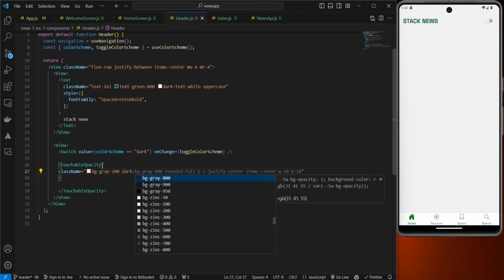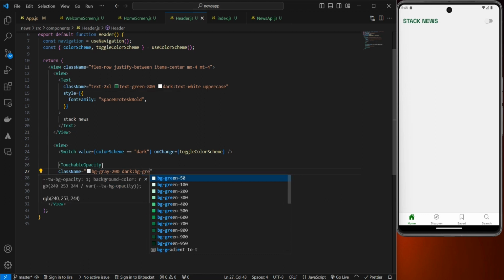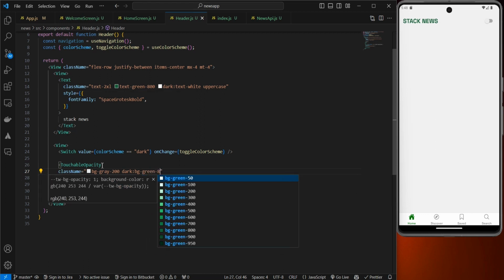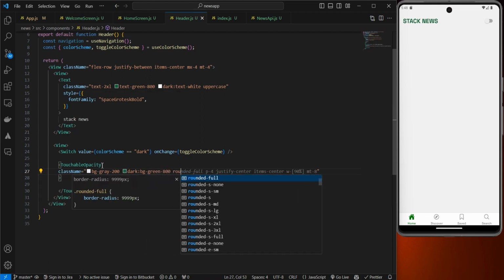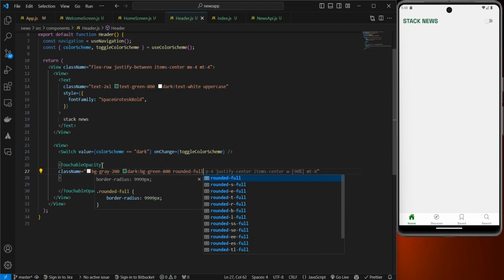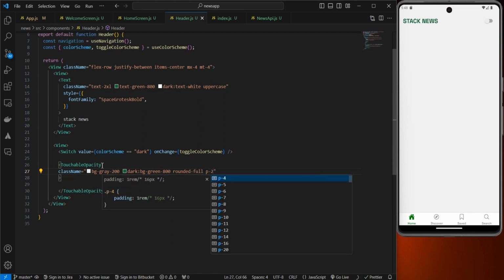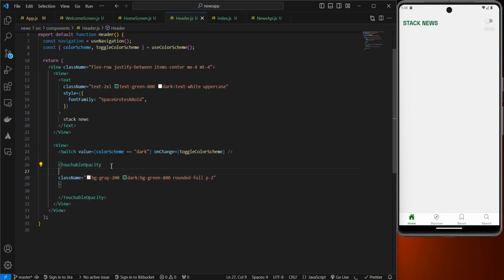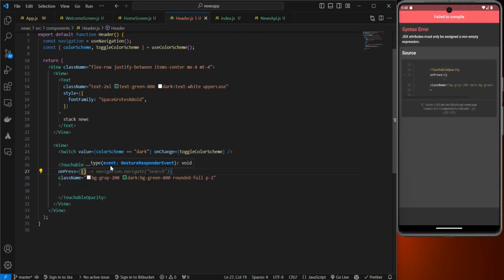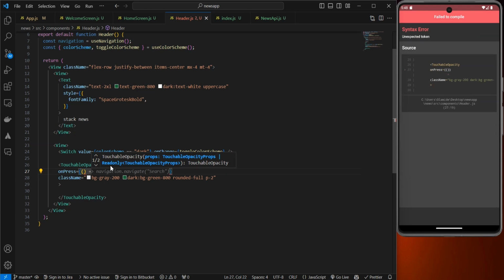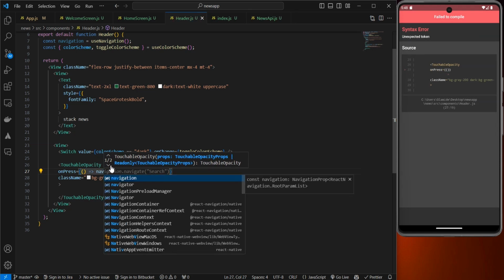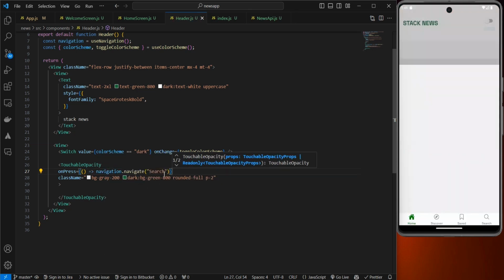The dark is going to be bg-gray-800. Rounded is going to be full and padding of 2. And finally, I'm going to say onPress. So whenever I press this, I want it to take me to a specific screen, which is the search screen, by the way. As you can see, the search screen.